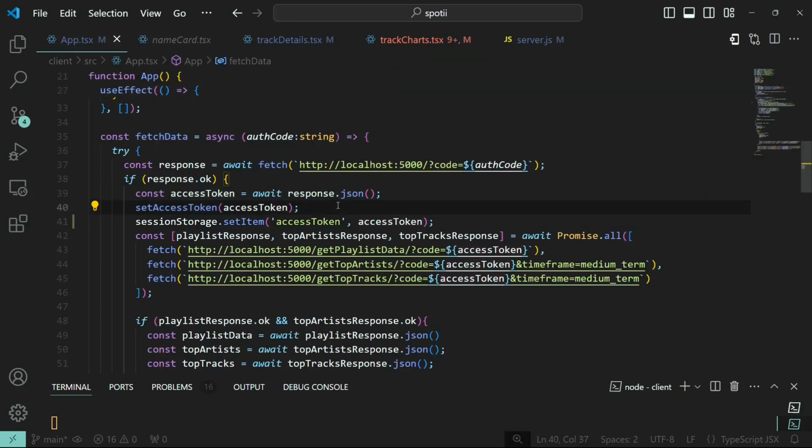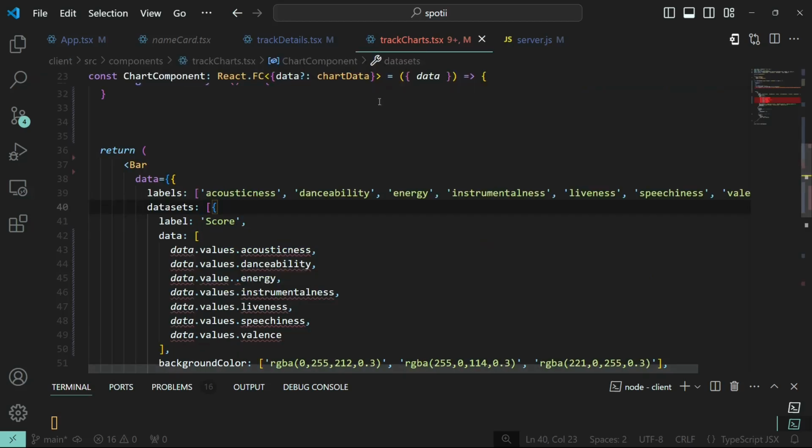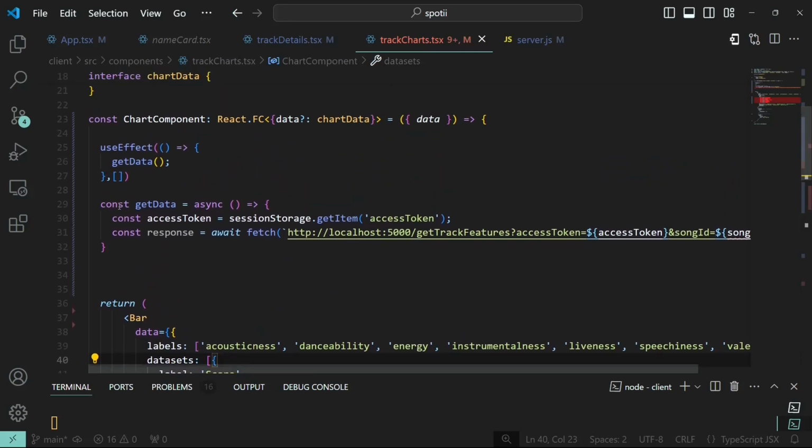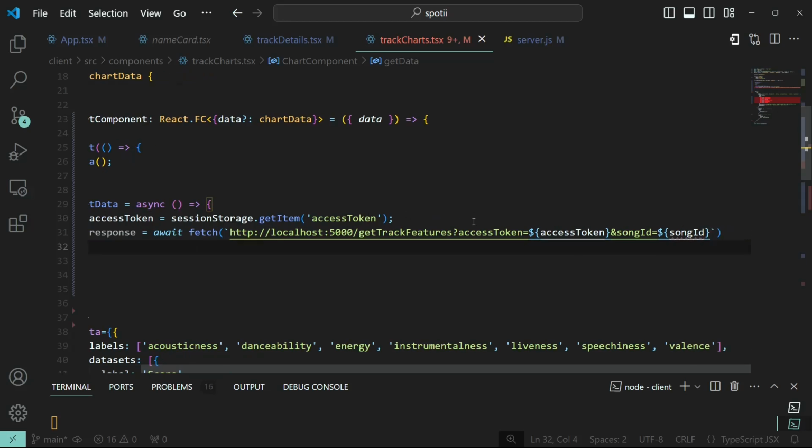But anyway, on our app, when we first get the access token, I basically set the access token in the session. Because this is set within our browser now, it can be easily accessed from any page. So if we go to trackchart.js, what we'll say is access token, and we'll basically get the access token that we set from our sessions. Okay, and then since we have that, we can just pass it here.